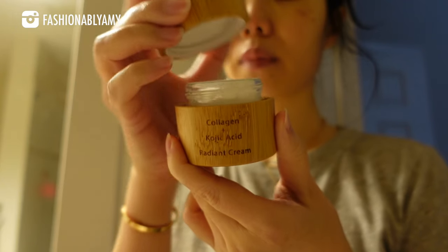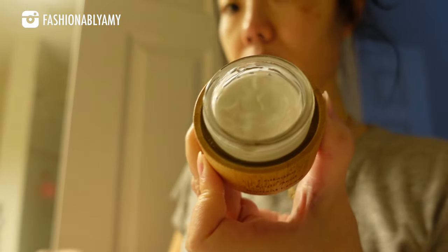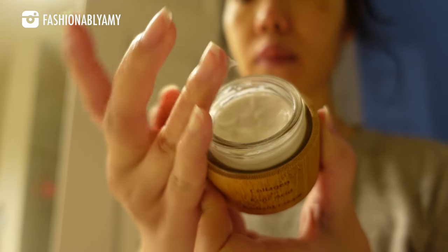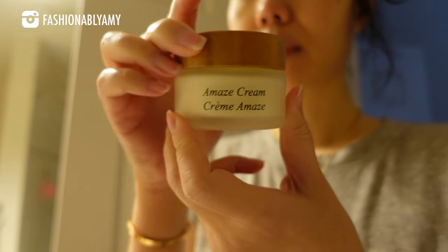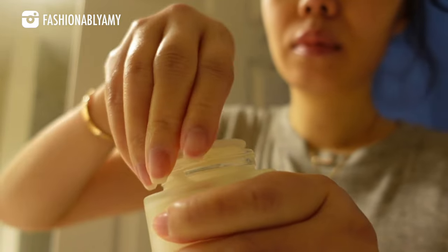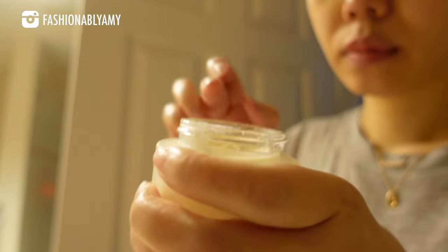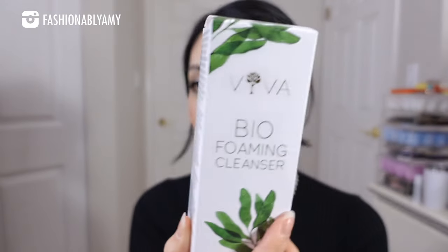This is the product that got me into the brand — it comes in a jar, this is my used one. They use glass and bamboo packaging. They have two other moisturizers: the collagen cream, marketed for mature skin, and the Amaze Cream for any age. I use both — collagen cream for nighttime and Amaze Cream for daytime. I also like their facial toner, which I spray on my face for extra moisture before my actual cream.